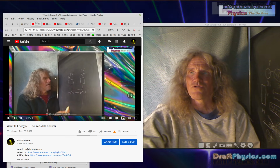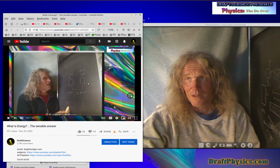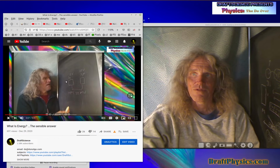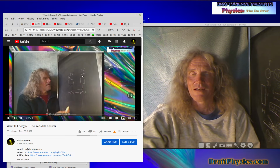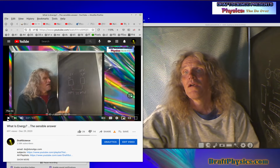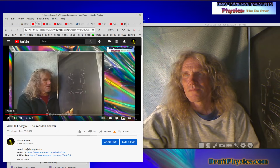So clearly I could have drawn this better. I could have made the bigger object, the more massive object, bigger, just to illustrate it more completely. This is a half I'm using. I should have used better numbers. So I used 5 and 10. I should have used 10 and 5 for the velocities to show the inverse relationship. And it's their momentum as a measure.